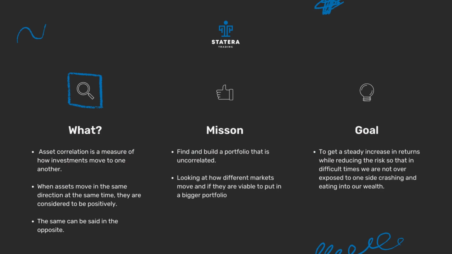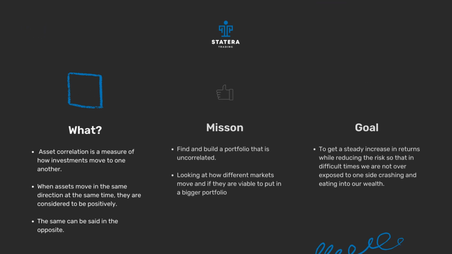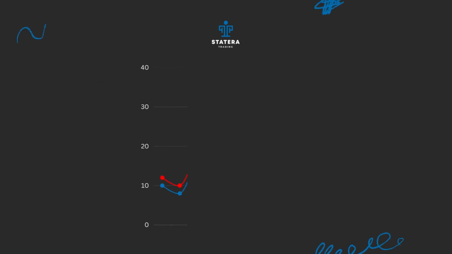So first of all, let's go over what asset correlation is. Some of you may be aware of it, but we'll just jump into the general simple theory behind it. Asset correlation is just a simple measurement of how assets or investments move against one another. So to give you an example of positive correlation, let's say we're looking at the stock market. We're looking at the S&P, it's moving up nicely, but we're also looking at the German DAX, it's moving up nicely. They're both moving up at the same time, meaning that they've got a positive correlation, meaning when one moves up, the other tends to.